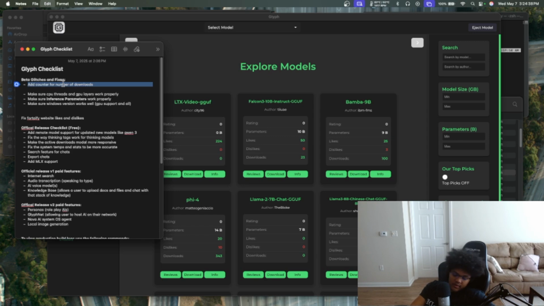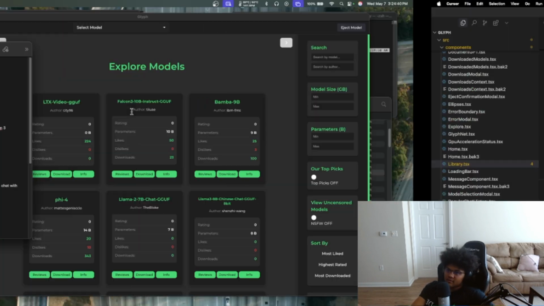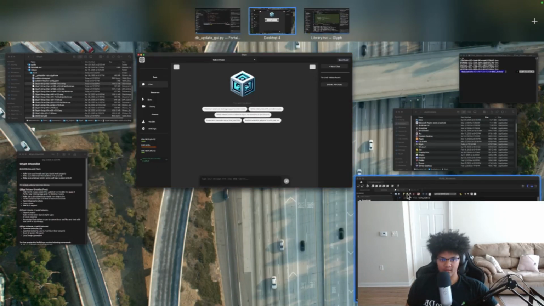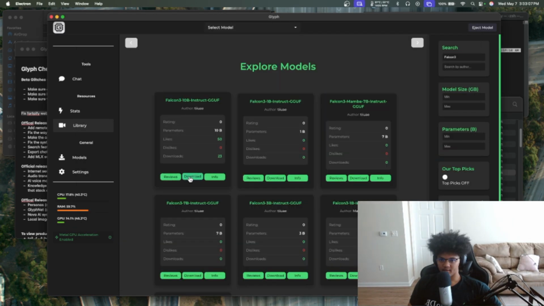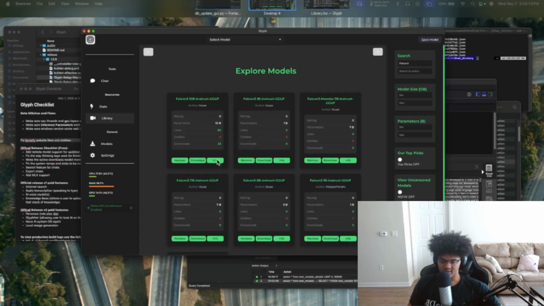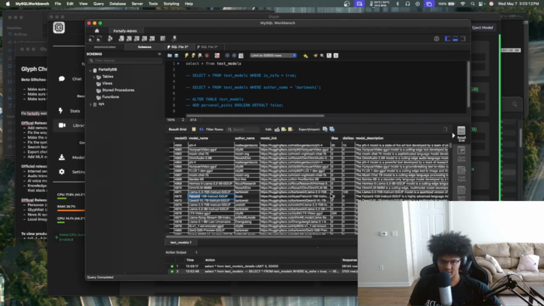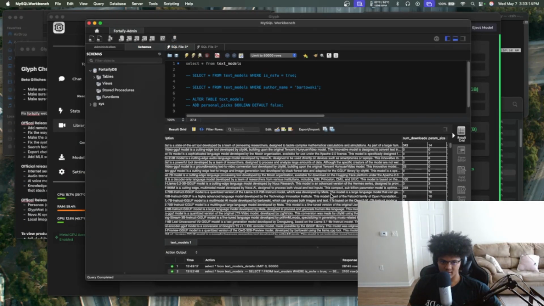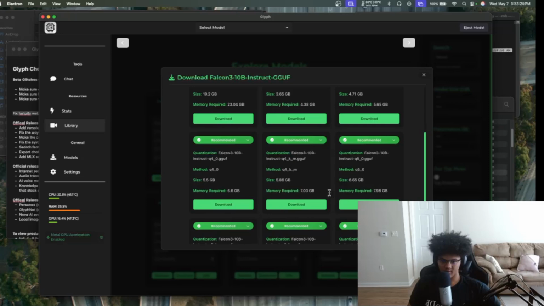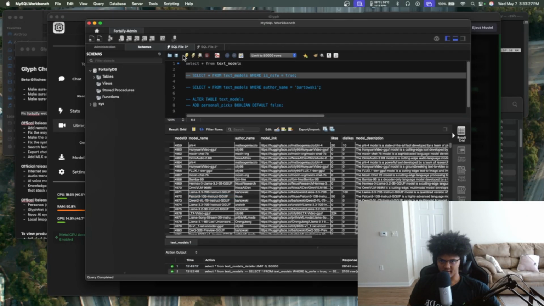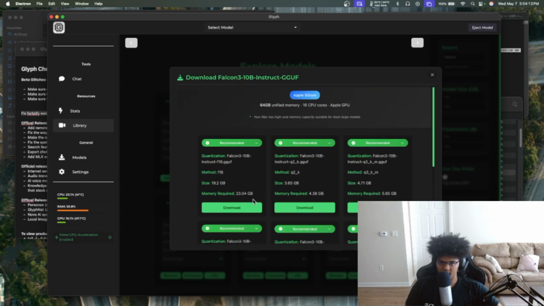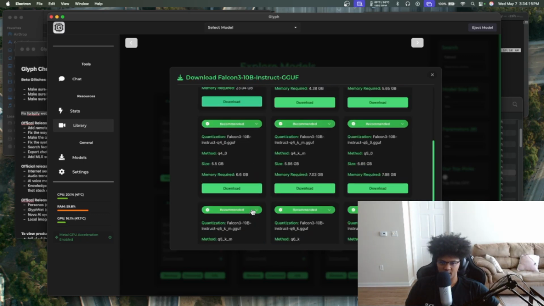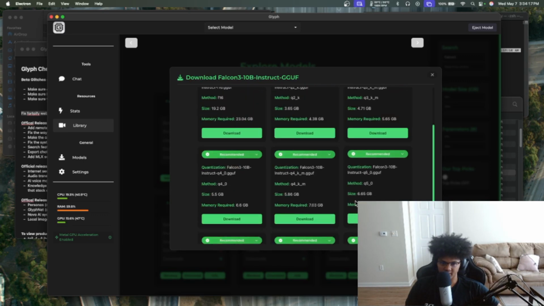Okay. We need a counter for the number of downloads now. Alright, we're gonna test to see if this worked. Let's do Falcon 3. So this one right here. Number of downloads is 23. It's 23 there, and it is 23 here. I click on download. Let's make sure that doesn't update it. Yep, it didn't. So let's go ahead and click on any one of these, preferably the smaller one.